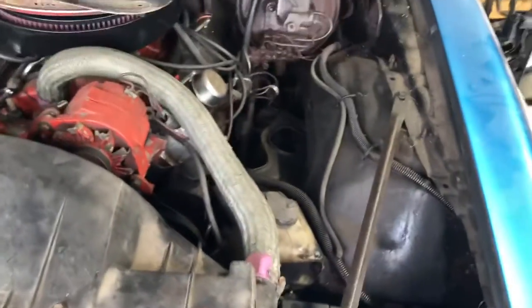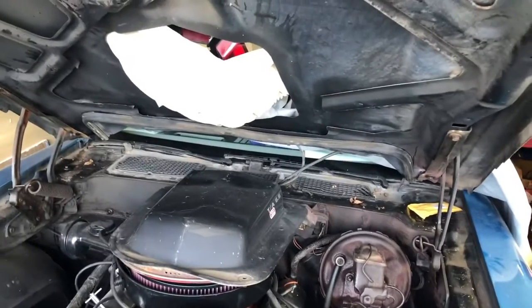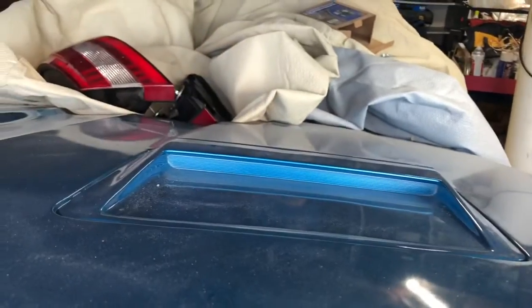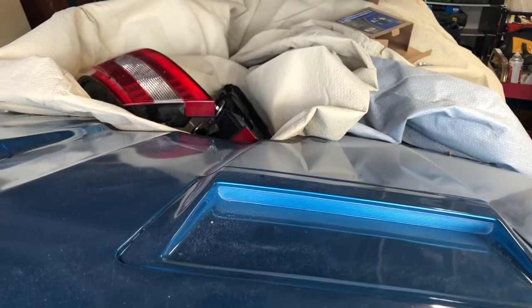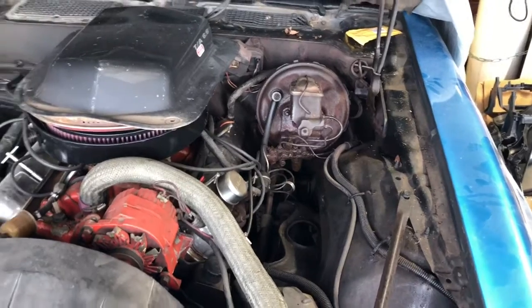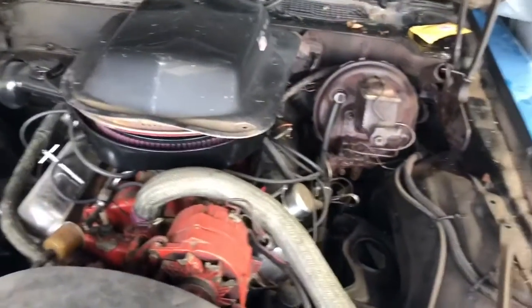So the brand new battery's in. One of the things I did to this car is I turned it into a hood shaker, even though it had just the Formula hood. I'll be able to show that to you guys later. There's Jaguar rear tail lights on there. We're not going to worry about that right now. But the reason why I did that is because I want the ram air intakes, which you can see right here, so those things would become usable.